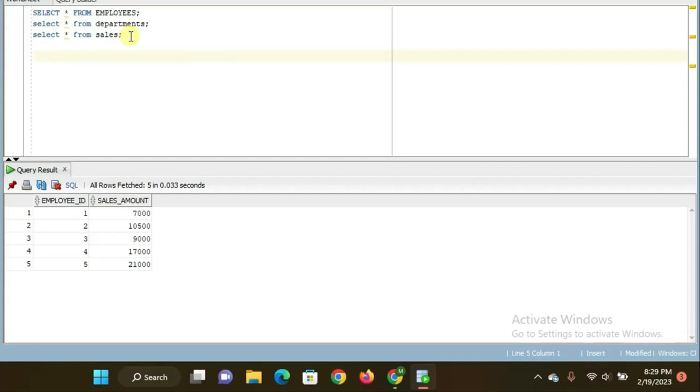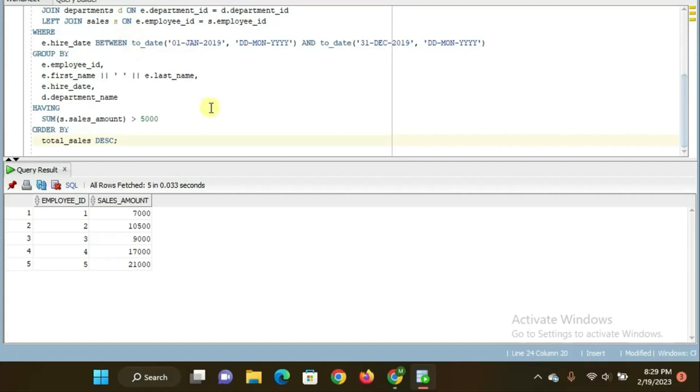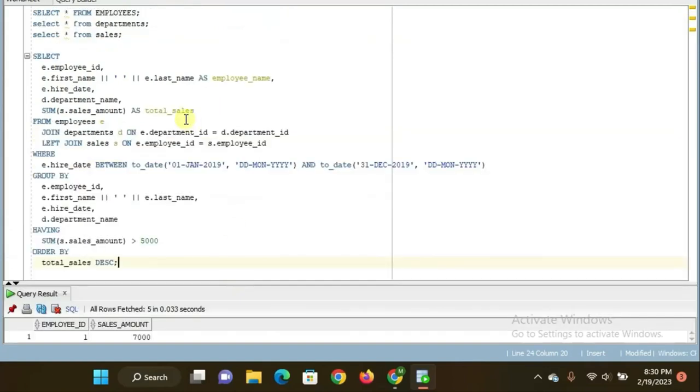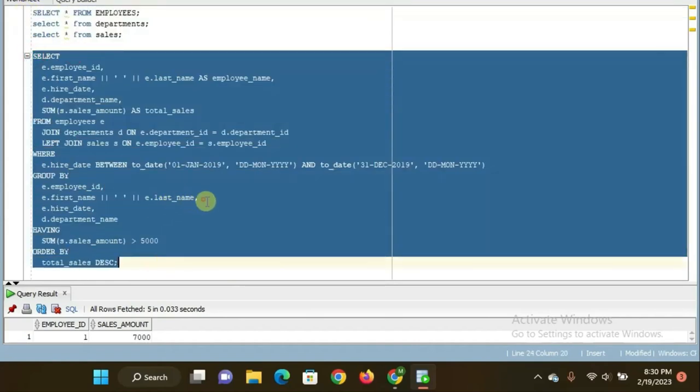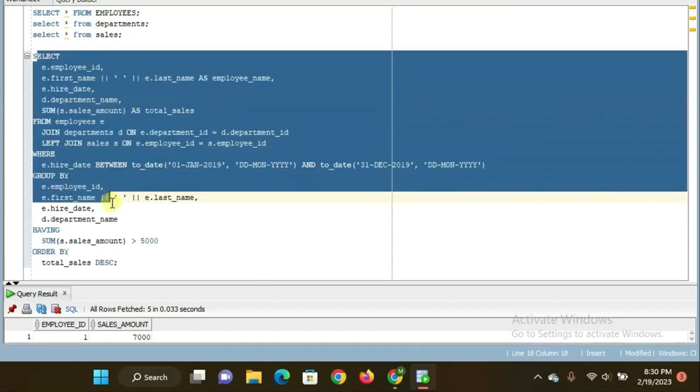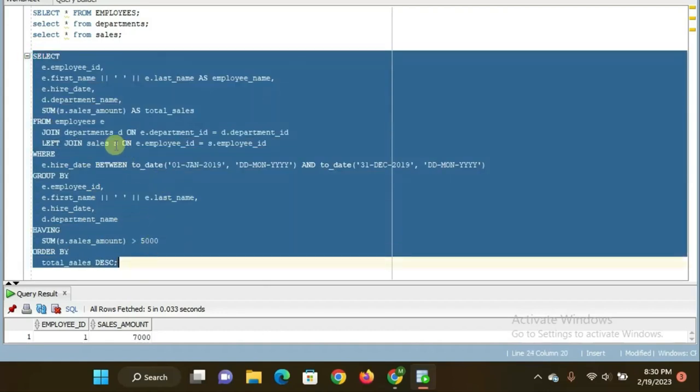This is a very long query, using these three tables, from here to here. If you go through it step by step, it is very easy. Don't think that this is very complex. Remove the complexity from your mind and analyze this query stepwise. It is a very easy query, and later I will explain it.